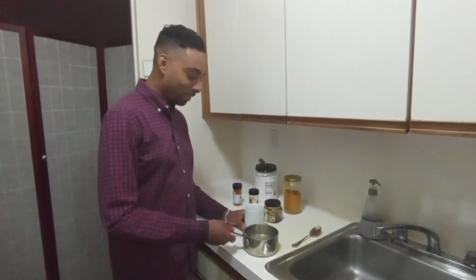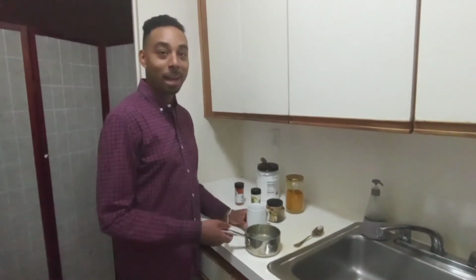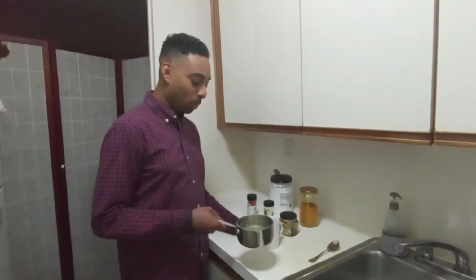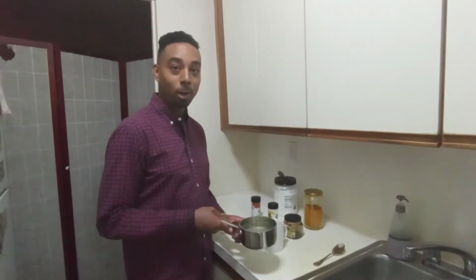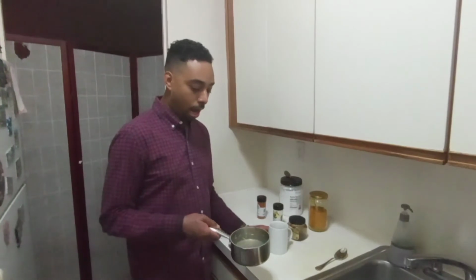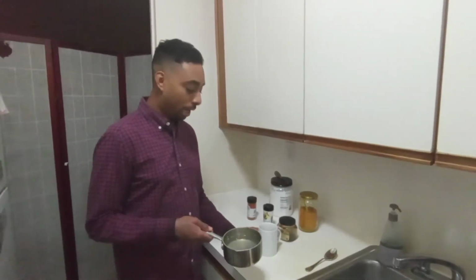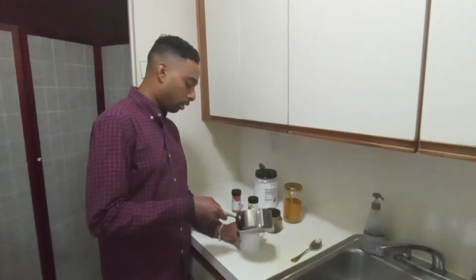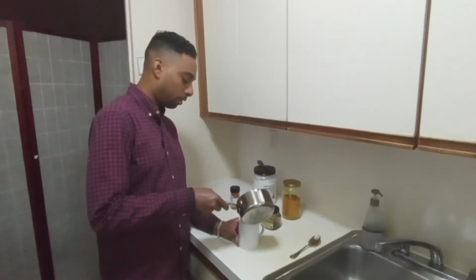Hi everyone, so today I'm going to be showing you how to make my high immunity tea. The first thing that I did was heat up some water alongside lemon juice, and I put some lemon zest inside. I boiled it and let it cool down. And what I'm going to do with this is pour it into my cup like so.